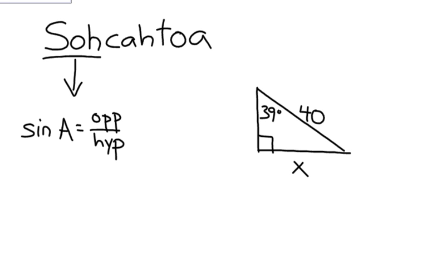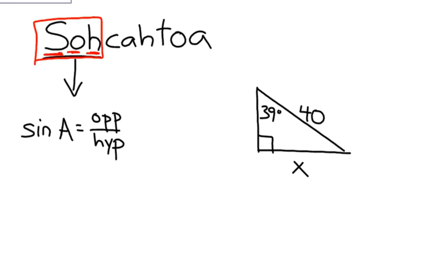Okay, here's a quick review and summary of trig stuff that we've been talking about. By far, the most important thing that we've been talking about is SOHCAHTOA. So SOHCAHTOA looks like this. The first part of SOHCAHTOA tells us the formula for sine. It's telling us that sine of an angle is the opposite side over the hypotenuse. That's how we got to read that.